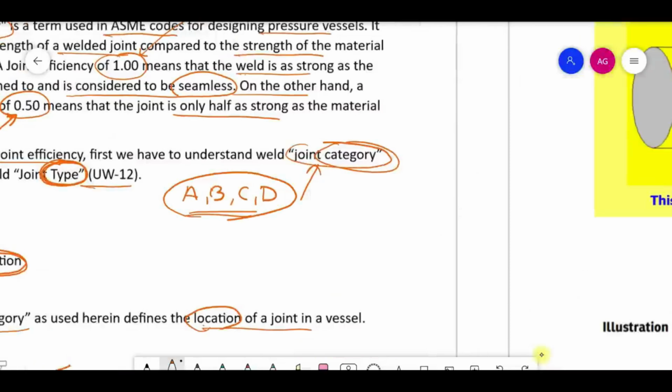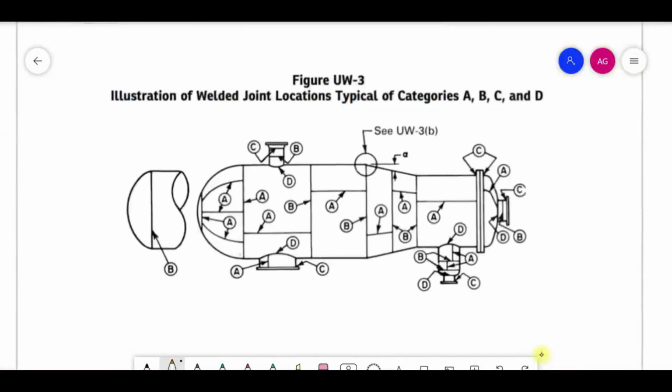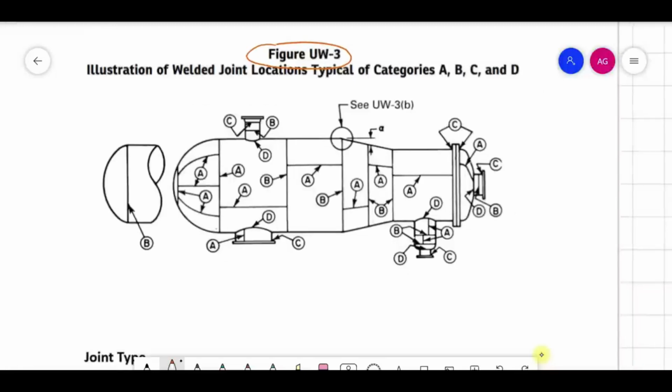We will see a table of ASME. You have to keep this in mind. Apart from this, you will see the second section, Division 1 of ASME. In this table, this figure has been given. This is the figure. All the joints in it are your vessel's joints. Suppose, then how do you have to take the category for all the joints in it?